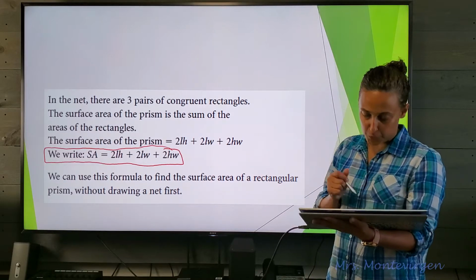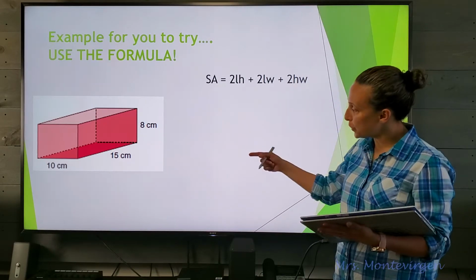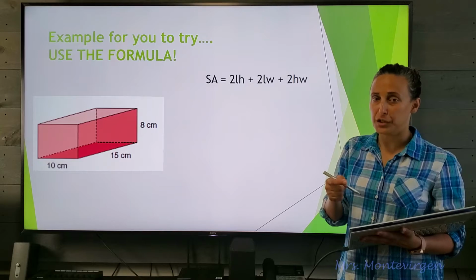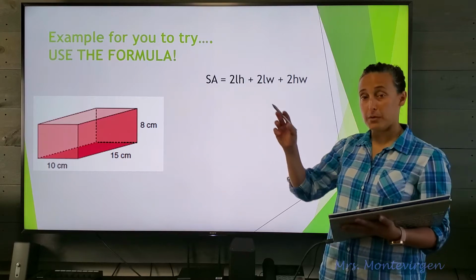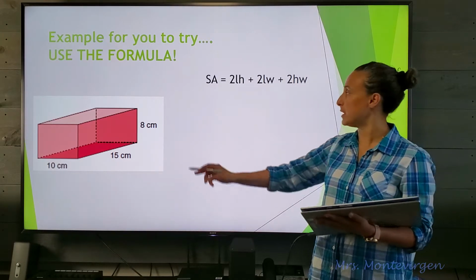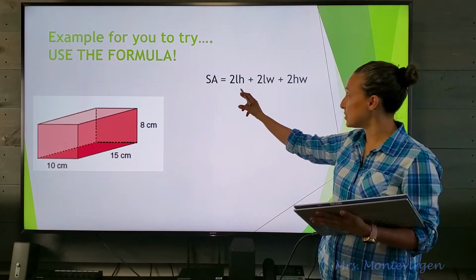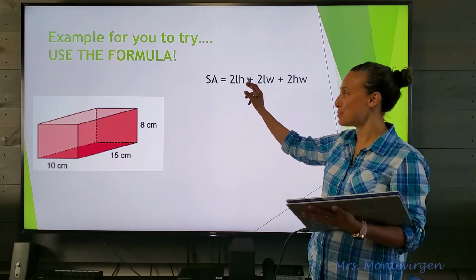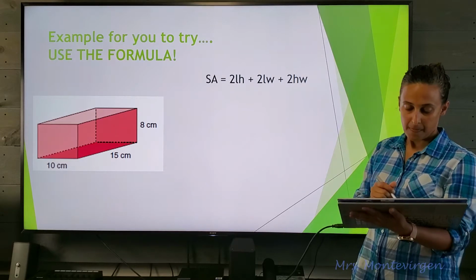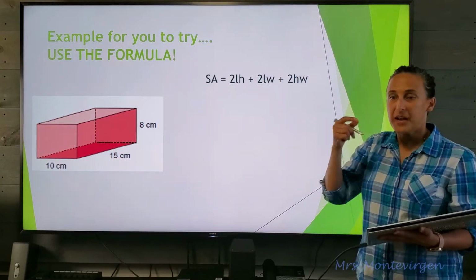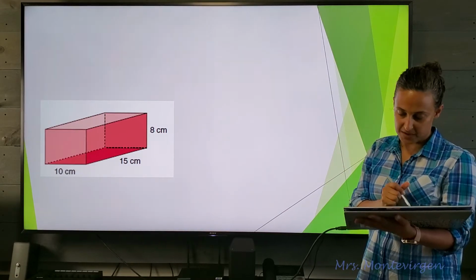Now we're going to go through an example together. If you want to pause the video here and go through and figure this out, be my guest. I would highly encourage you to do it. That way you can find out that, yes, I actually did it correctly. And if you remember, the very first line always has to be the formula, and so I have that written down for you. Surface area equals 2 times your length times your height, plus 2 times your length times your width, plus 2 times your height times your width. It sounds like a mouthful, but again, the more practice you get, these parts of the formula will make a whole lot of sense.